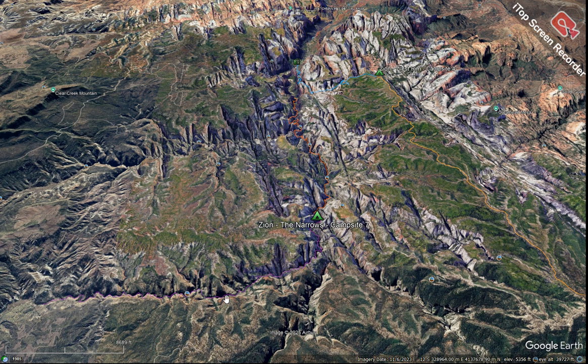heading in an east, or I'm sorry, westward direction, following it all the way down, really getting the tight Narrows about this point right here. Following it down, it's going to take a turn to the south and connect right here with Deep Creek, which is this creek here, and Kolob Creek, which is this creek right here. It'll follow it out all the way until about this point up here, where you'll connect with Zion Canyon and the rest of the tourists.